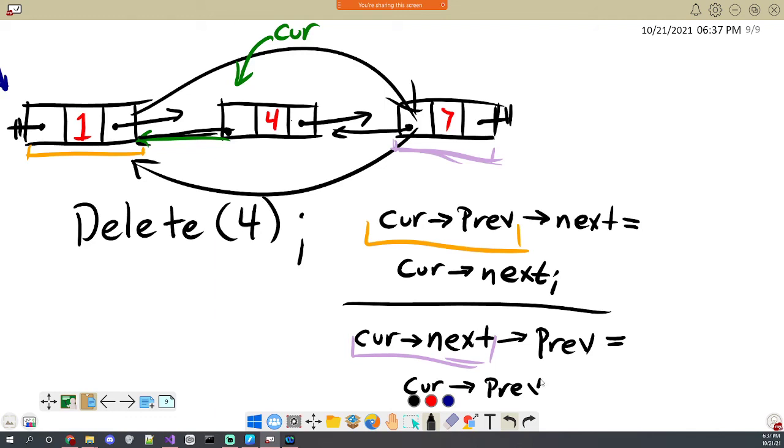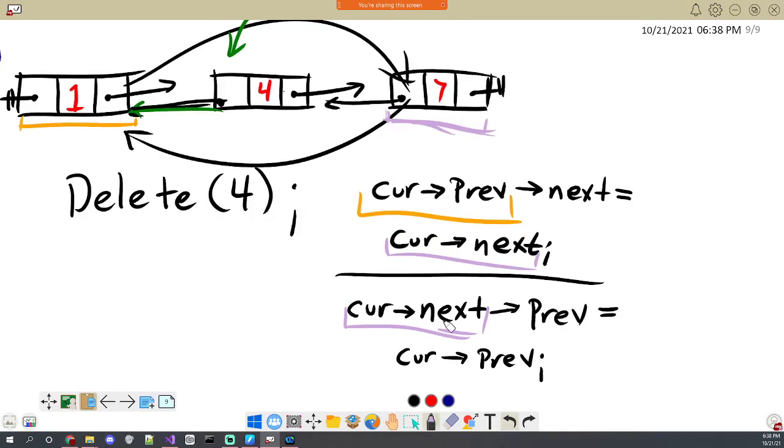So I should probably add a little more color here. What we've done is we've taken the orange guy's next, so the orange part's next, and set it equal to the purple node. And then we went ahead with the purple node and set it equal to this orange node, or to have its previous point to that orange node. So, without the colors, it looks a little complicated, right? It's like 3 pointers. But if you think about what this specific block evaluates to, being the previous node, this orange one, and the same thing with the purple one, the next being the thing to the right of it, then we can reason out the rest of it.